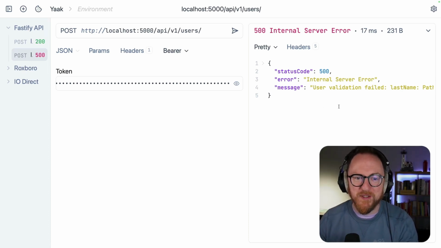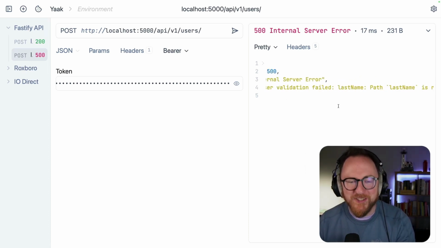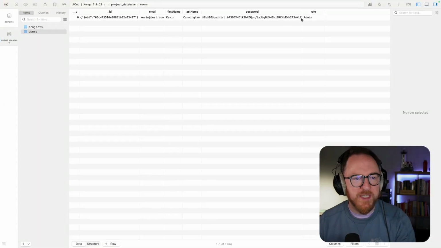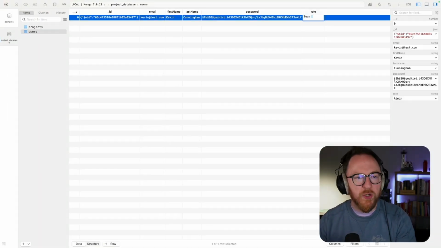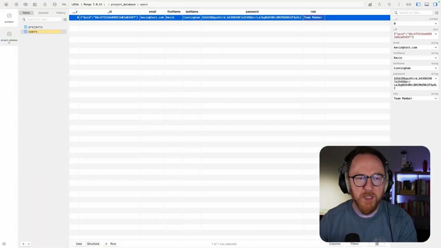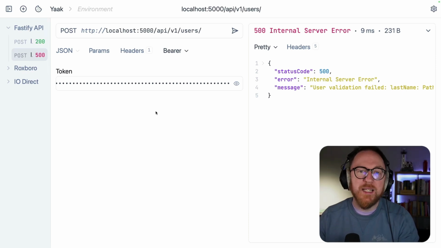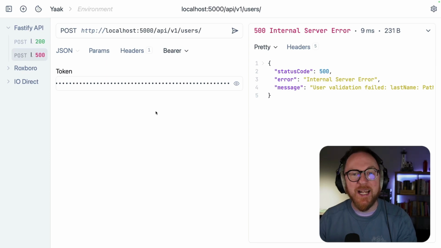I still get an error because I'm not sending any of the data to create a new user, which is what my error is doing. But I do have correct controls here. Now, unfortunately, that also works in the other direction. So if I was to decide that this person should no longer be an admin, but could be a team member now, their JWT token is still allowing them to be able to access resources that they maybe shouldn't have access to. Which is why, as another security measure, we should probably be setting an expiry date and checking what that expiry date is.